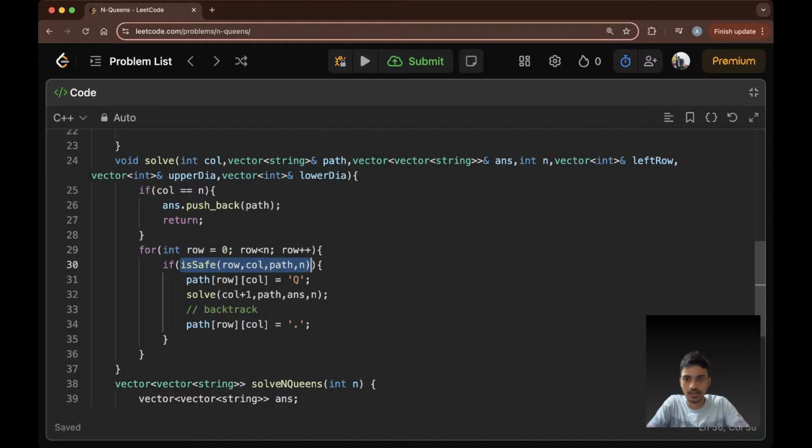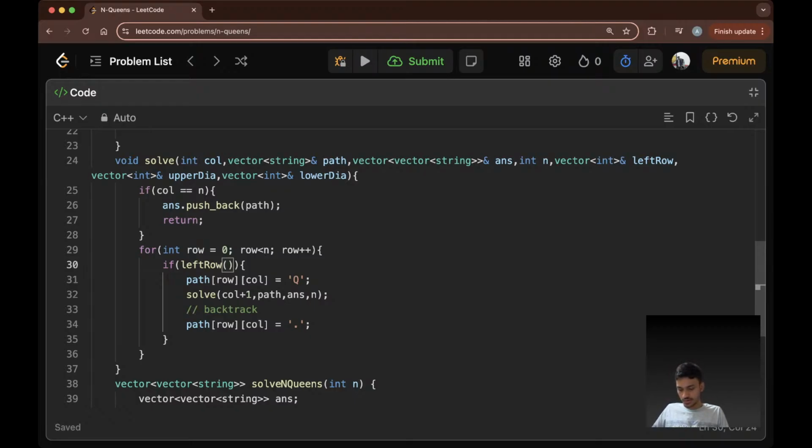What we can do is check the left row. Let's say we have placed a queen here and a queen here.